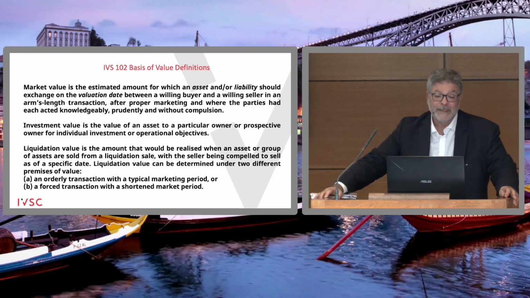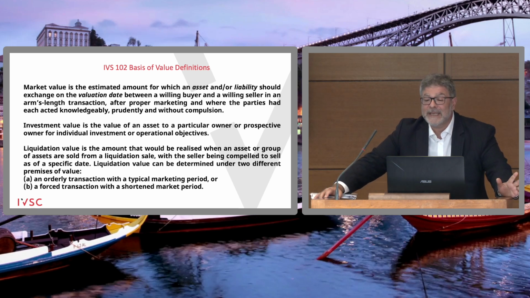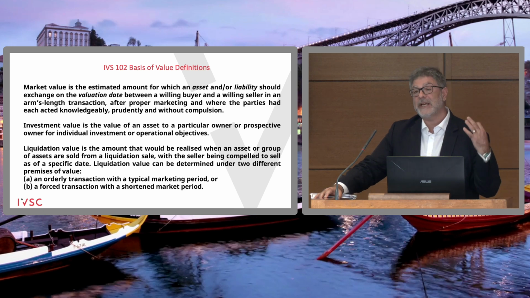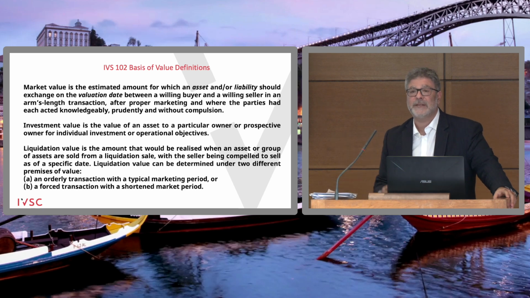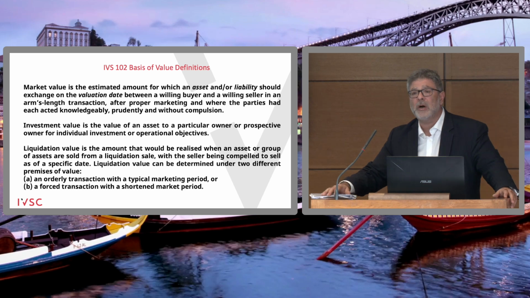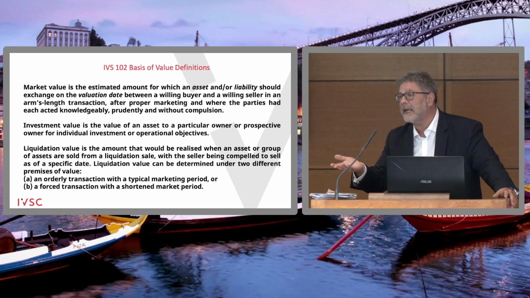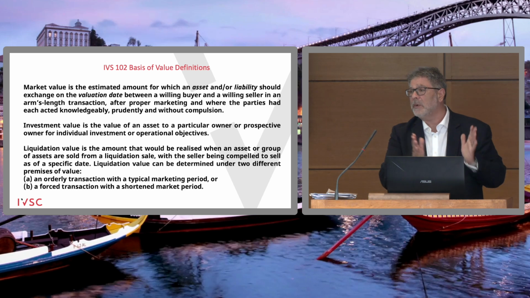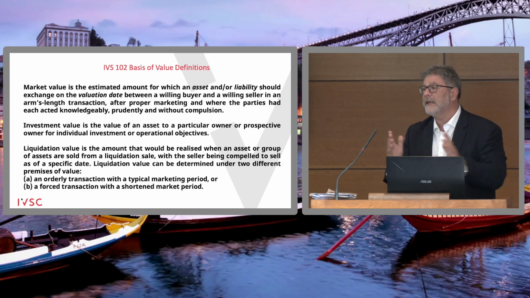So one of them is market value. And this is the estimated amount for which an asset or liability should exchange on the valuation date between a willing buyer and a willing seller in an arm's length transaction after proper marketing and where the parties had each acted knowledgeably, prudently and without compulsion. It is a hypothetical transaction. So it's not like fair value where you're looking at the actual market participants. We don't take into account a special purchaser, someone who is willing to pay more than another person.